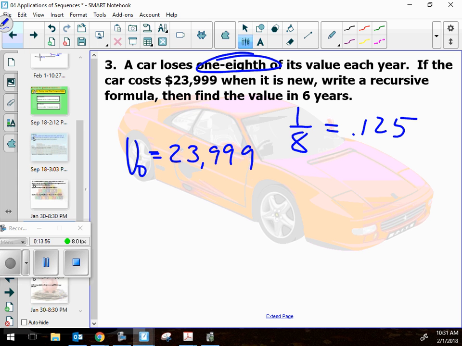See what I mean? So it works so much better to start with U sub 0 on a real world problem. All right, then we need U sub n equals U sub n minus 1. And then we need that decay rate thing, 1 minus 0.125. Could you lump that all together and say 0.875? Yes, you could, but you don't have to. I like if you put it in this way right here.